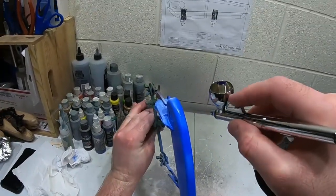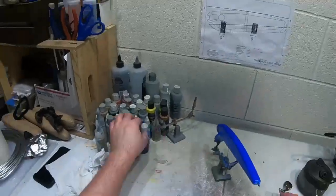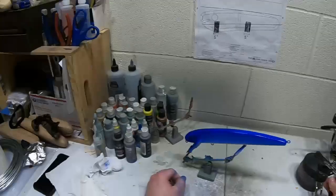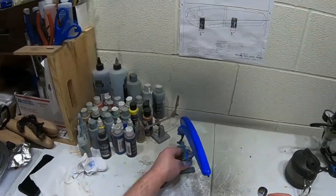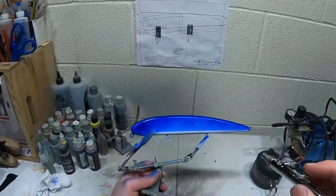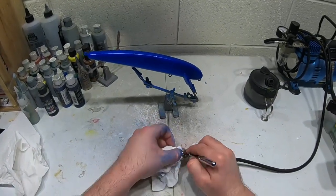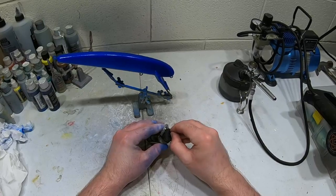Okay, so we'll go down the back with the bright blue. Now we're going to shoot this pearlized blue over that. There's the pearlized blue. Clean out the brush. Alright, then we're going to use some of this Wicked Detail Violet along the back, darken it up. This is like a deep purplish color.